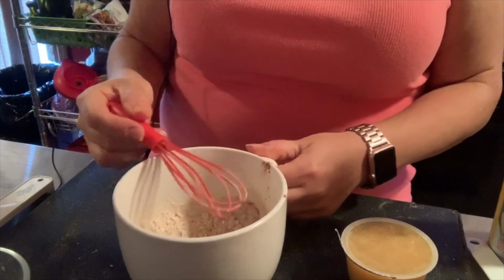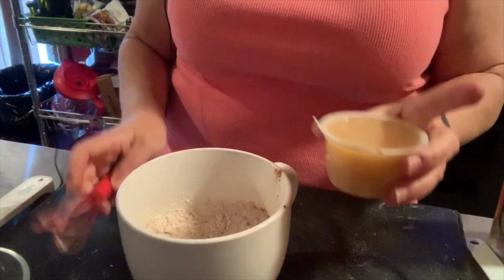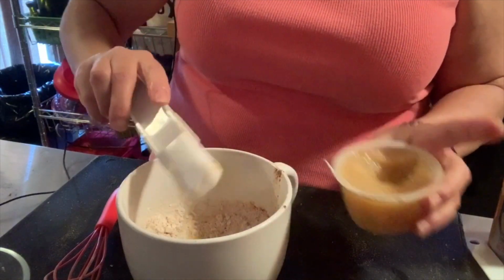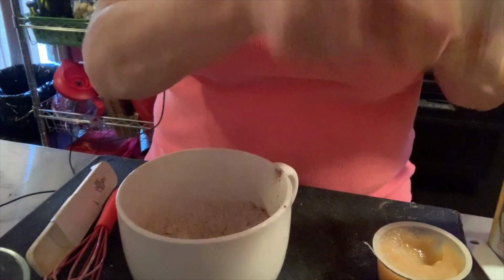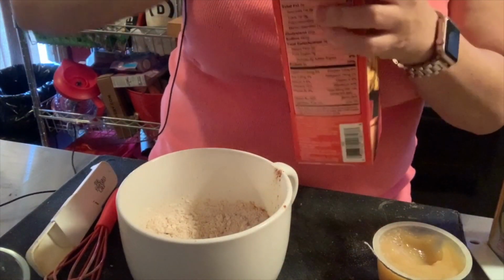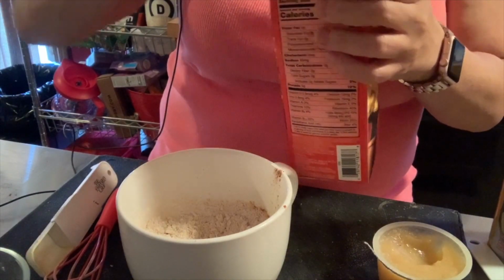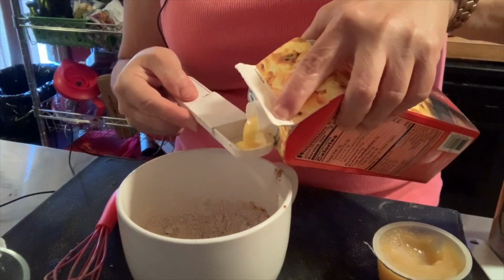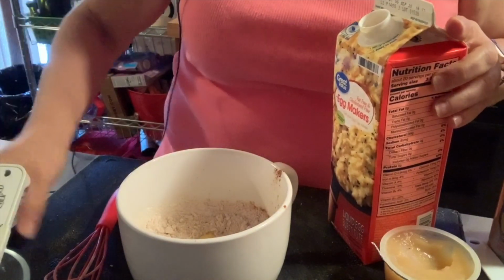Okay, now we have to add the remaining ingredients. Applesauce, unsweetened, 1 tablespoon. Egg white substitute, 1 tablespoon. She says half a large egg white, but I don't know. I'll be honest with you, if I didn't have this around, I would probably just put a whole egg in, being on the blue plan. I'm not going to futz around with this and that. But since I have this, I'll use it.